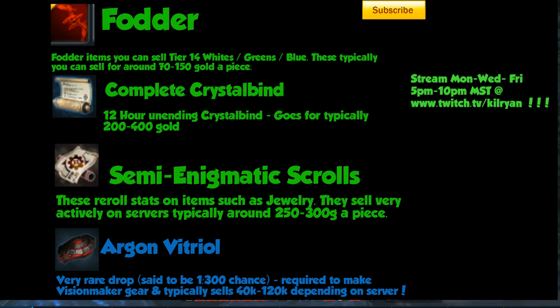Lastly, and the best money, if you can manage to find one of these, is an Argon Vitriol. It is a vision maker component, and typically the cheapest they'll go for on any server is like 40,000. However, on Mount Teranis and whatnot, those can run you up towards 120,000 gold. The rate on finding one of these, however, is roughly 1 in 300 BAM kills. So it's a lot of work, but if you're lucky, I've known a guy who killed 5 BAMs and got an Argon Vitriol.